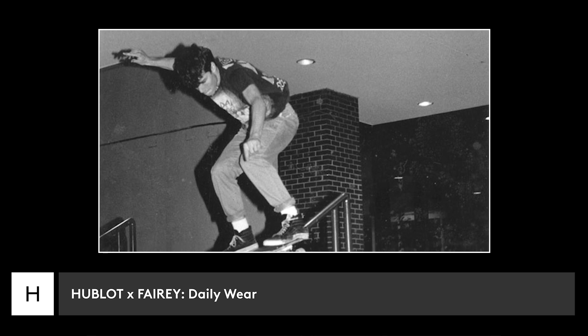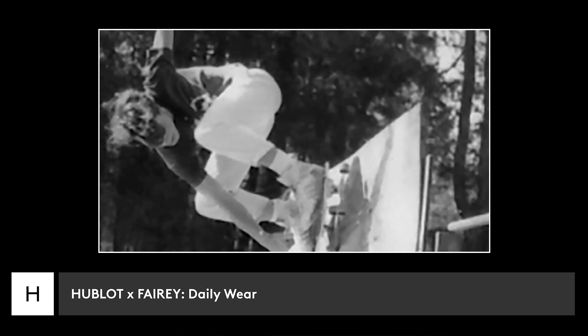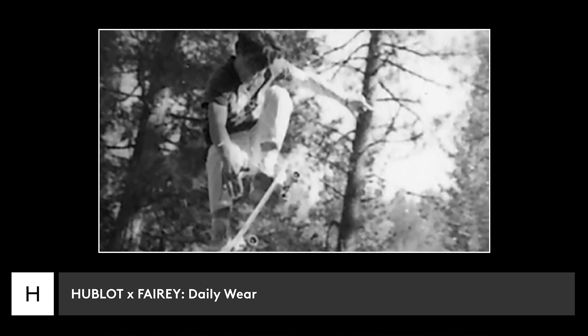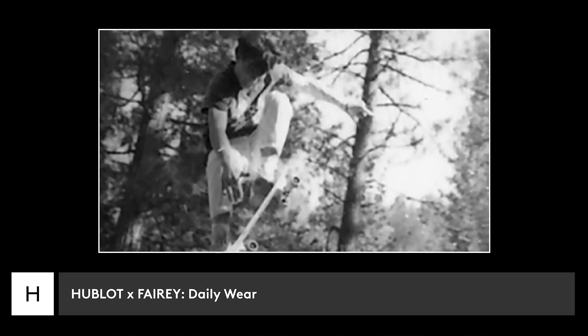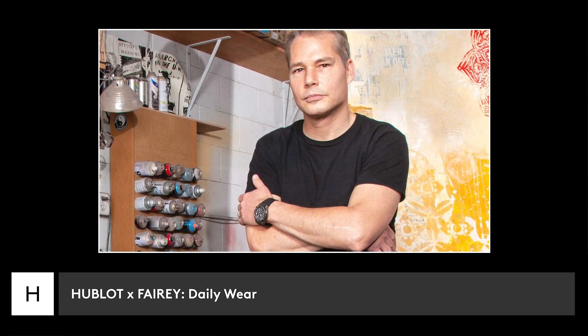I've been more or less a watch wearer for most of my life. When I used to skateboard all the time, the smacking — I'd break watches. So a lot of the watches I would buy were not expensive watches. But I've always liked watches as a piece of design, as an accessory, but also just for the function. In more recent years, when everybody's got their face buried in their cell phone even just to look at the time, I think it's really nice that I can just look at my wrist rather than make people feel like I'm not interested in the conversation with them.